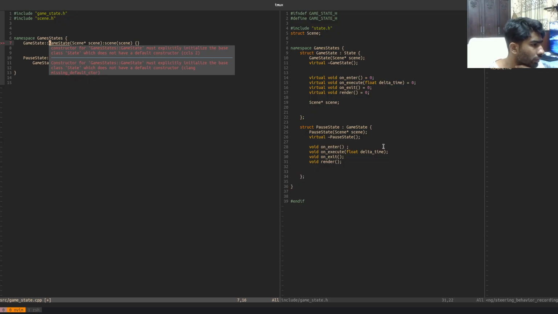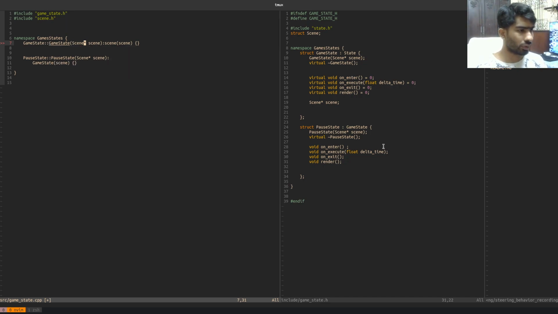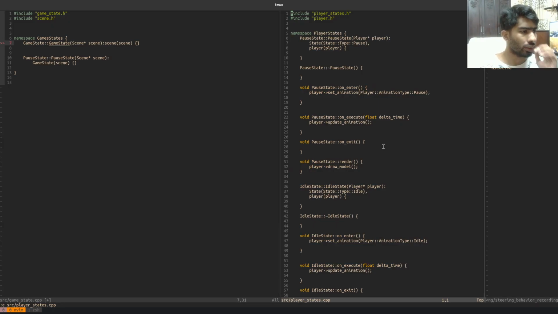The game state is most explicitly the shared base. Yeah, but why? Do we have to? Did I forget C++? Save states. Yeah, we have to. State must state. Okay.